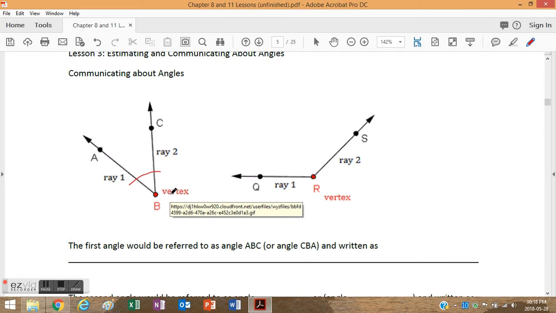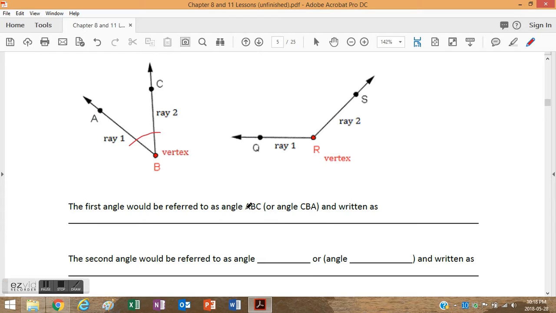The vertex is always labeled with whatever it is, and it's in the middle. So we can also talk about this as angle CBA, but no matter which way we talk about it, the vertex is the letter in the middle. Now we can also write this with the word angle, but if you want to be mathematical and also not write as many words, we can use a symbol. It sort of looks like an L, except it's more bent over, almost like a greater than sign, except the bottom is flat.